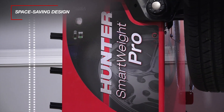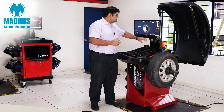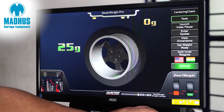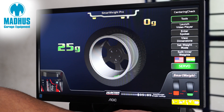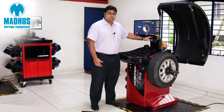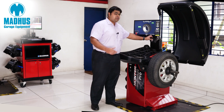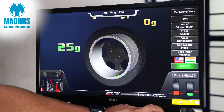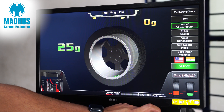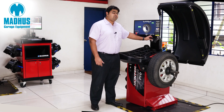The Hunter Smartweight Pro is extremely user friendly. There is just one big dial over here through which we can browse through all the available tabs. It doesn't have a lot of menus to go through — all the important tabs are listed right here. In addition to that, we can even change the language at just the click of a button — we can have English, shift everything to Hindi, or shift it back to English.